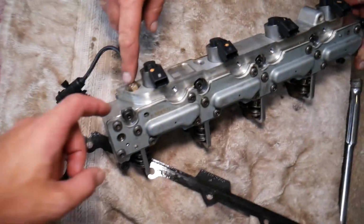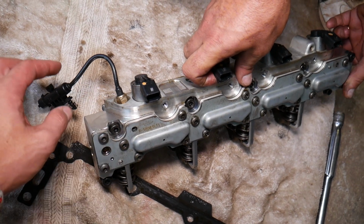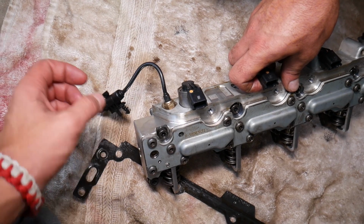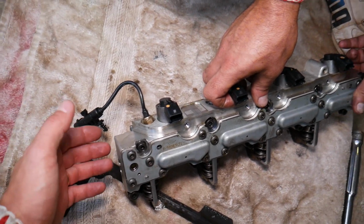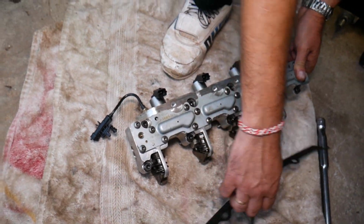This is now your timing sensor, and in the US I couldn't find just the sensor itself. You can probably buy it from Europe, but it may take a while, it may be expensive, guys, but if that's the part that failed, I'd recommend going with the whole block anyway. So that's how you guys remove it.